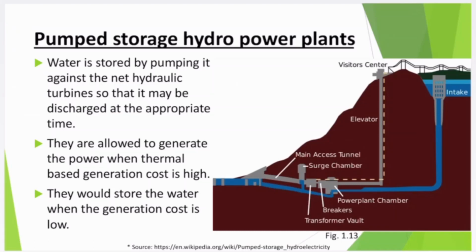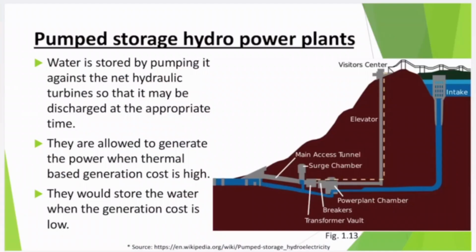So even though I may lose a bit of a percentage of energy due to efficiency, the 5-6 fold energy requirement during peak hours can be met. So the pump storage hydropower plant is a wonderful way of storing energy by taking the water back to your power plant, okay, and discharging as and when required. For a battery, we do the same thing. Whenever there is excess energy available to me, I store it, and whenever it is needed, I discharge it. So the hydropower plant is to me a wonderful storage mechanism, and we need to explore this operation, and it's a very, very interesting and important one for all of us.